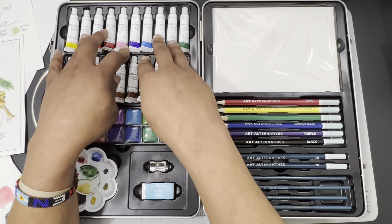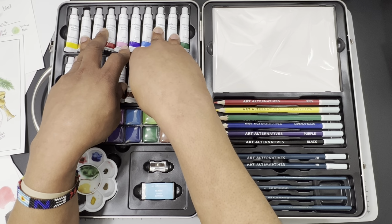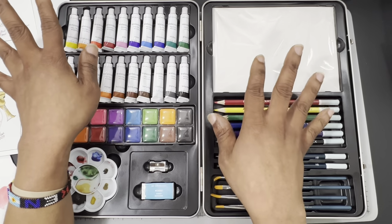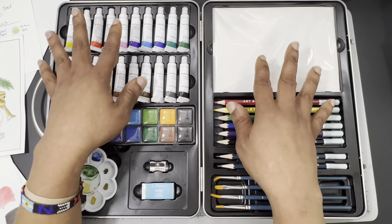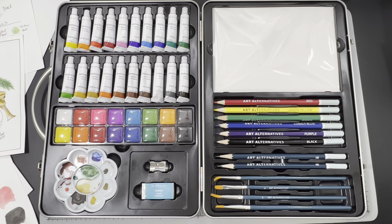is watercolor something I want to continue in? Do I really want to spend the money on better watercolors? And I think these will help you determine whether this is a realm you want to play around in. If I had to buy the watercolor pencils separately, I wouldn't do it.